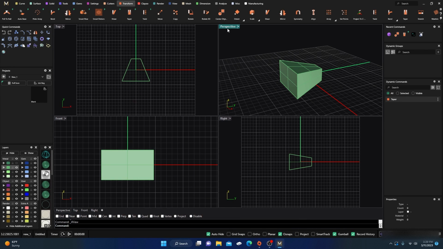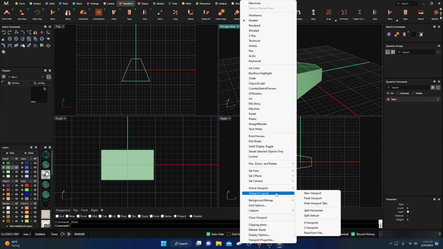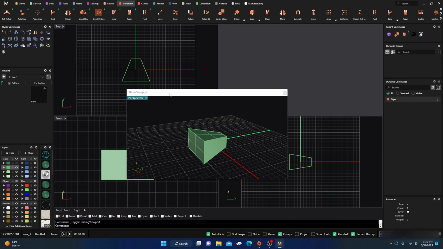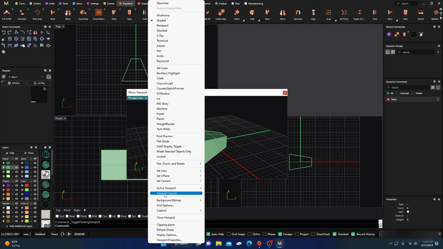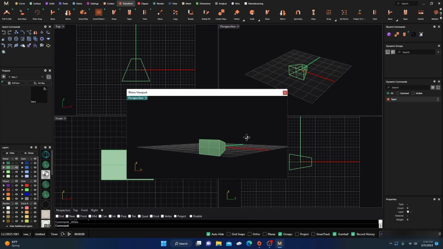And if you ever get something, say you take this by accident, go to active layout and you put it as a floating. Now this one is a floating, but my viewport's gone here, right? So all you have to do is go back to viewport layout and click on 4 viewports and it's back. So it's no big deal.